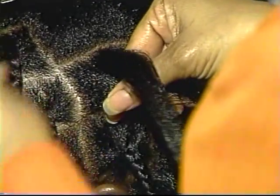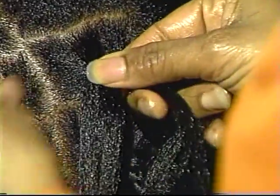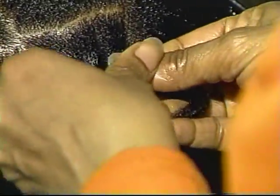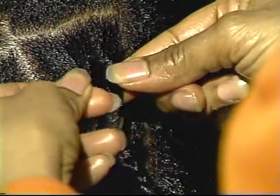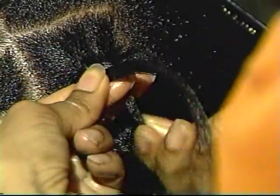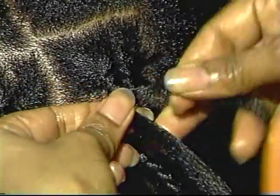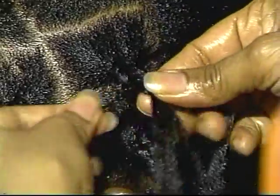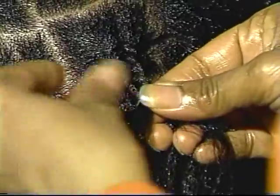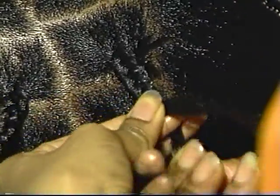Let's get this started. And then you fold, fold, fold, position and fold, position and fold, position, fold. And you just keep going all the way down.